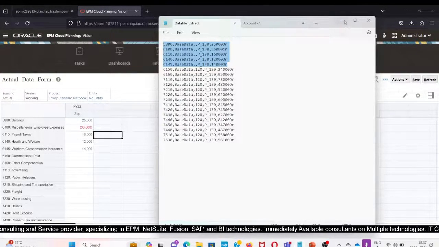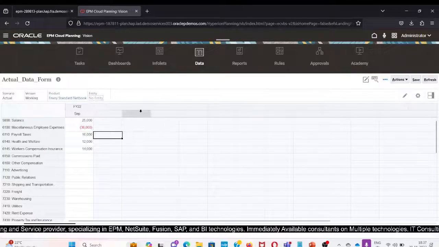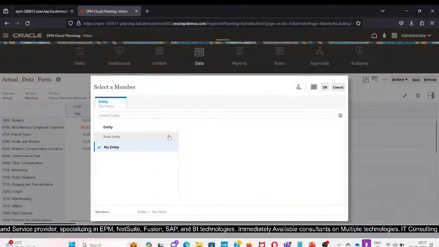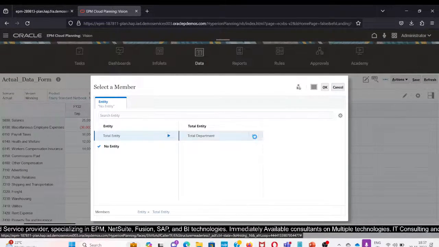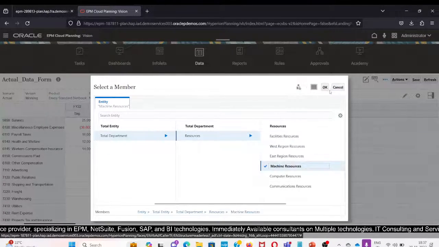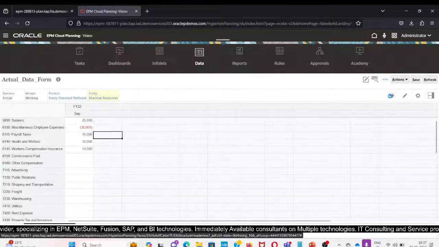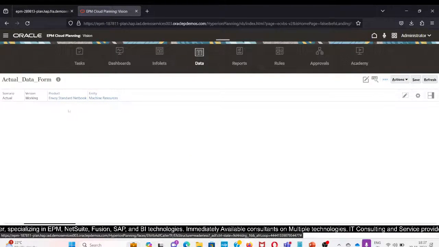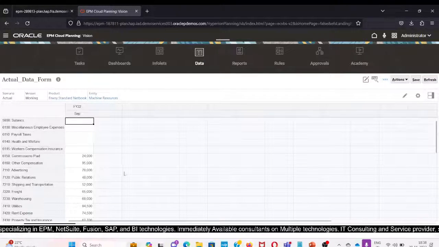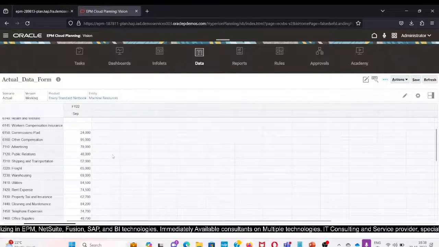Okay, now I will take you to entity 120. So here I'm going to select entity 120, and then I will click on go. Okay, now we can view the data that we have loaded for this entity.